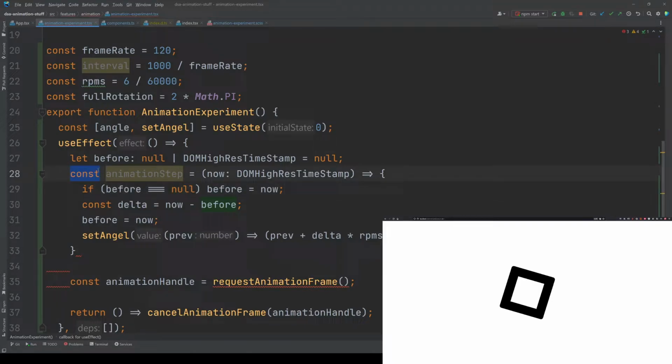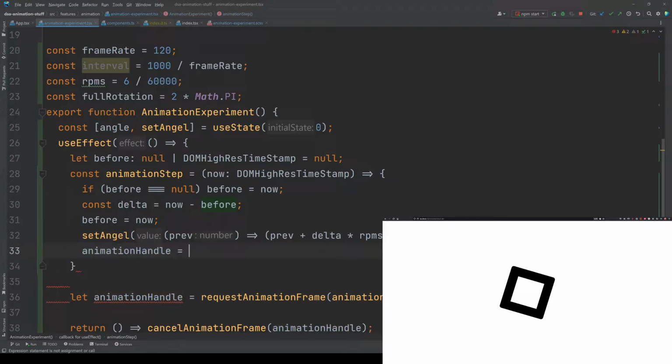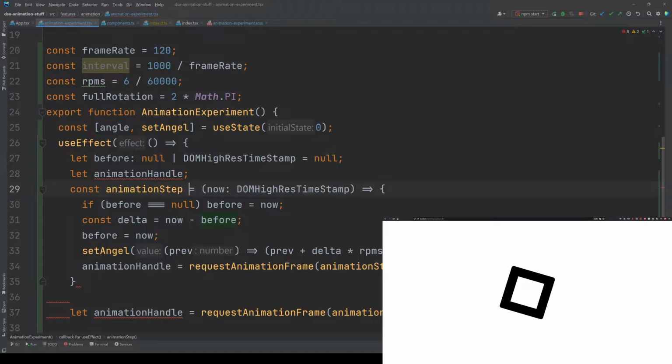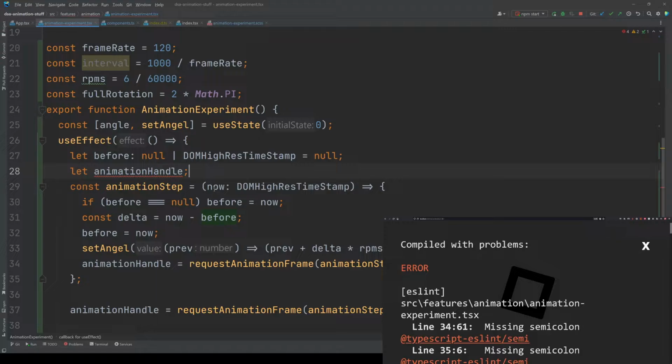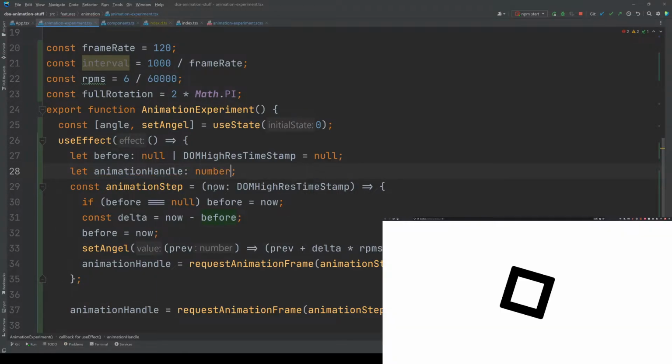And this is still a let. Animation step. And we want to then call this again with animation step, and we need to declare this thing beforehand. And remove a let here. I guess I need to type you as a number.